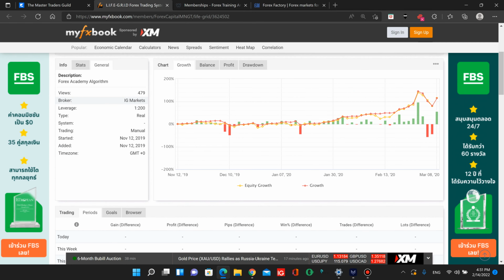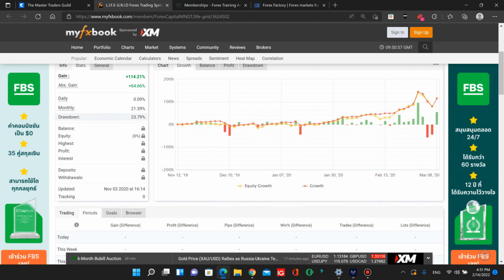You can see in the duration that this system was running for, which was only a few months, I gained 114% profits with a peak equity at one point at 144%. And that was with less than 23% drawdown. I teach you guys about risk management, I teach you guys about profitability and how to navigate the markets the proper way so you can use this as a side income in the future.